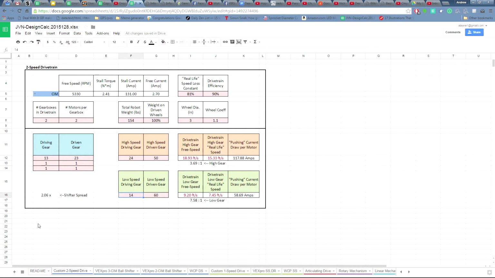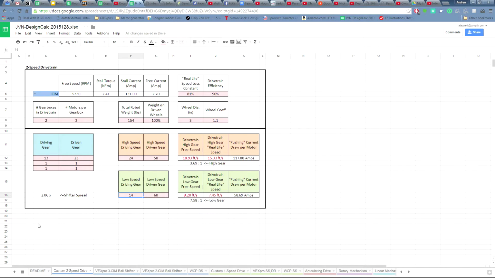So as we went over in the last video, Gears 101, we were talking about how the tooth count of two mating gears is relevant to their center distance. In our shifting transmissions in FRC, your high gear and your low gear are going to be right next to each other. In fact, the driving gears for the high and low gear are going to be on the same shaft, and the driven gears for high and low gear are going to be on the same shaft. So if the shafts are the same, that means the center distance needs to be the same.